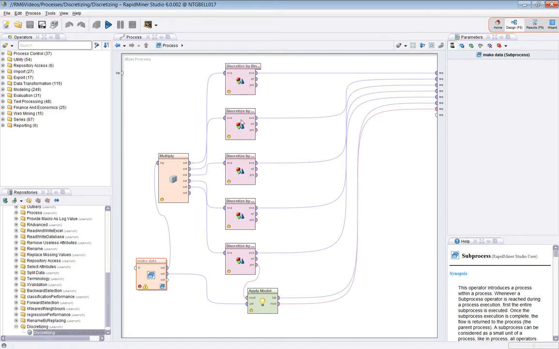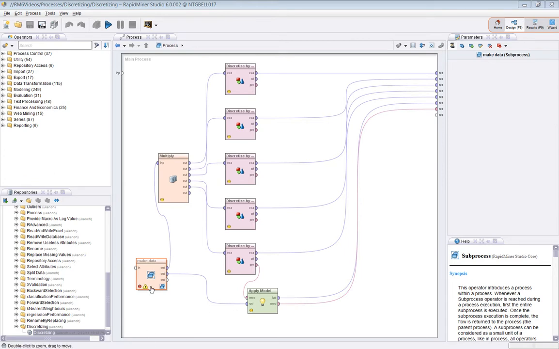This one is by binning, by size, by frequency, by entropy, and this is by user specification. Each discretize operator also outputs a pre-processing model, so in this one I'm applying that model to the other output from the sub-process here, which we'll cover at the end.